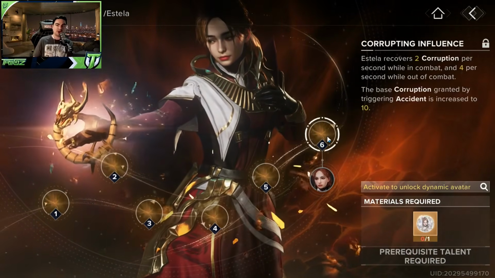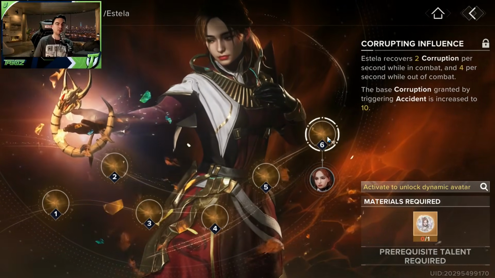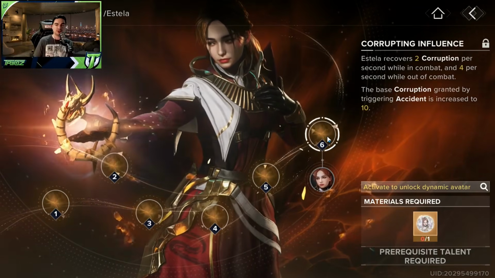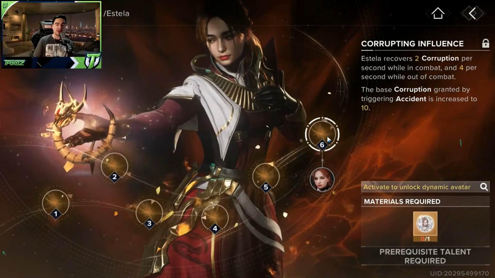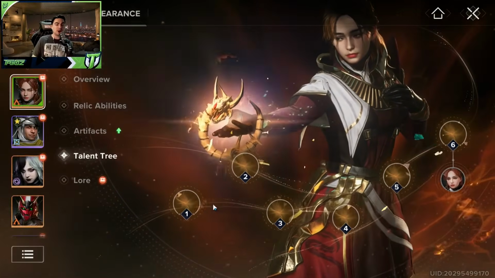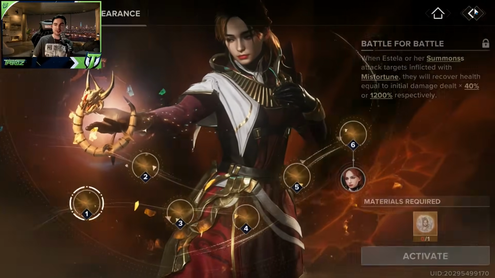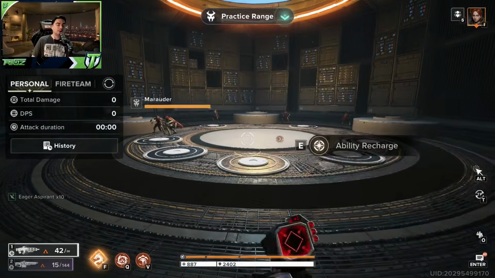As well as the final one, Corrupting Influence: Estela recovers 2 corruption per second while in combat, and 4 per second while out of combat. As well as the base corruption granted by triggering the accident, which is those solar explosions, is increased to 10. So honestly, her talent tree is really stacked. It is going to be hard to fully upgrade her talent tree, I will admit, but it is worth it.